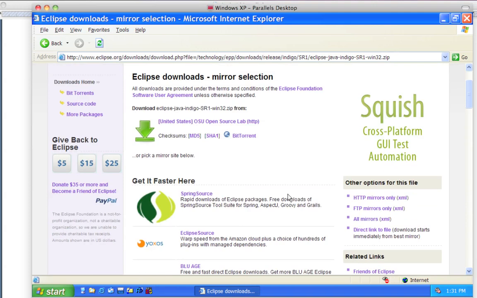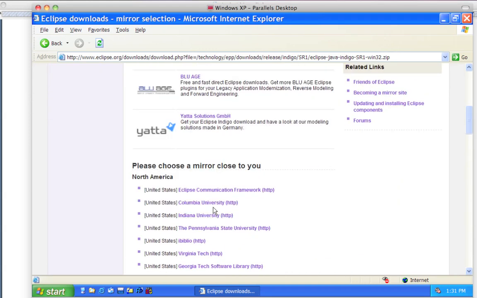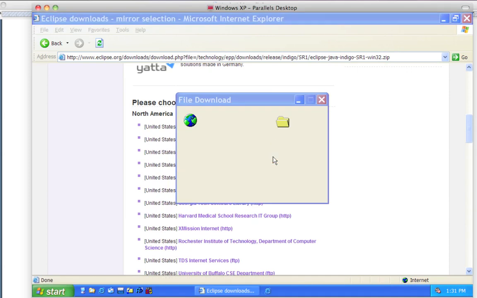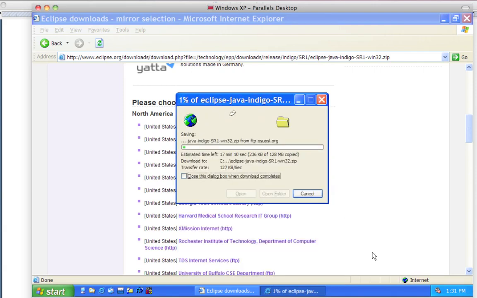And now I'm going to go to the mirrored site, I believe. Yeah, let's see. I've got some choices. If I go down here, I'm going to choose one of these mirrors close to me. I'm going to choose United States. Let's see if there's anybody out there. And I'm going to save it. Oh, it appears to be working. I'm going to save it on the desktop. And again, this is another zipped file, so we'll have to unzip the file, and we'll have to install the information.